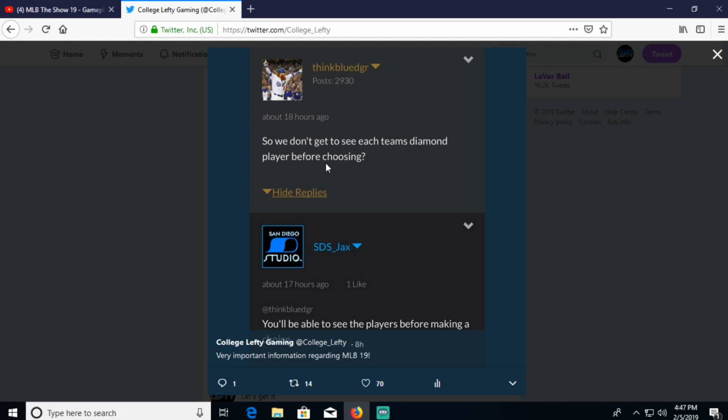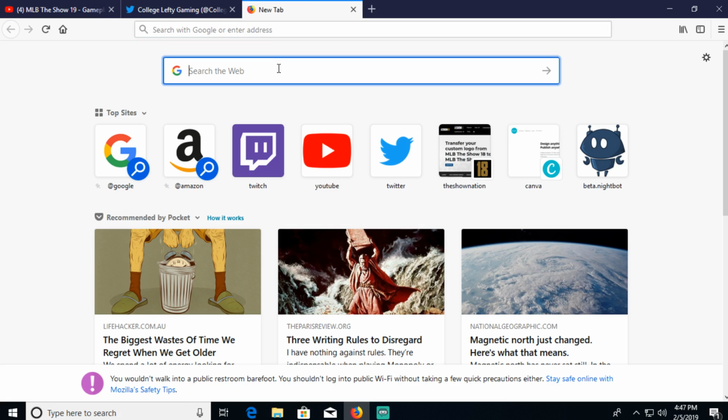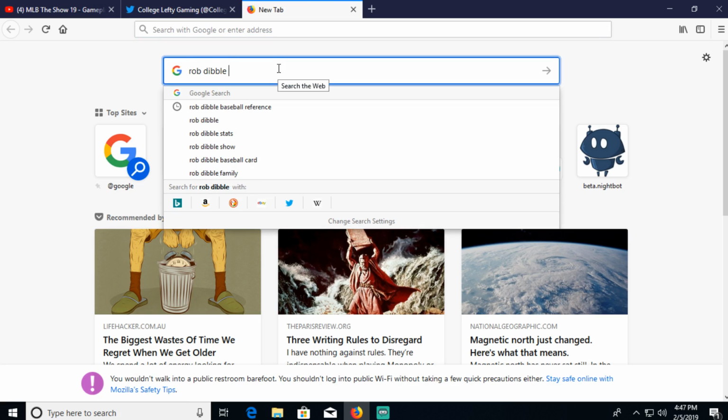there's some unclarity involving if we would be able to see each team's diamond before we chose, or we just pick our favorite team or a team that we would want, or we thought that would have a good card. But it is confirmed down here below. I don't want to go over it because it'll block it, but it says you'll be able to see the players before making a choice. That's confirmed by an SDS person's account. But let me go ahead and look up some of these guys here.